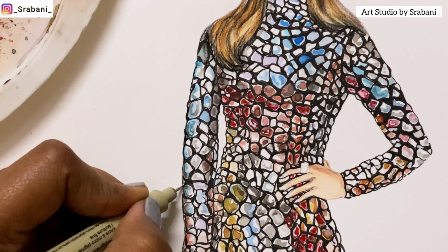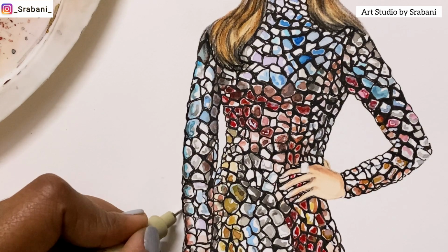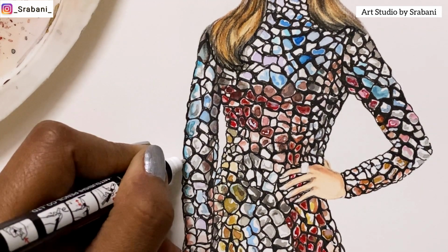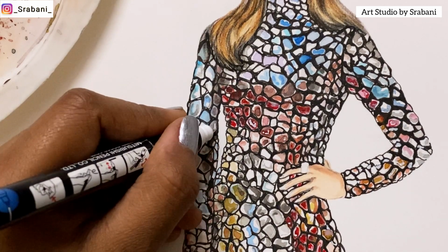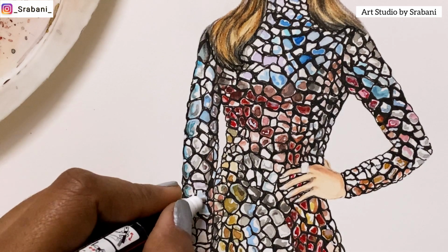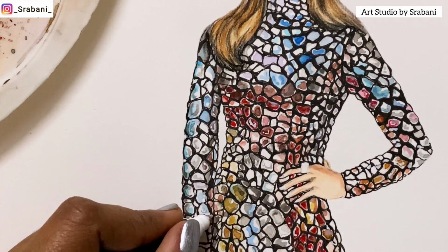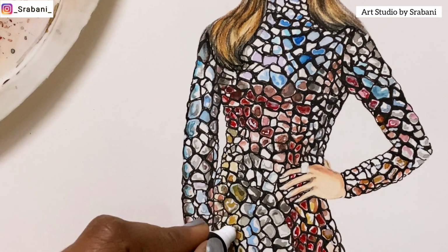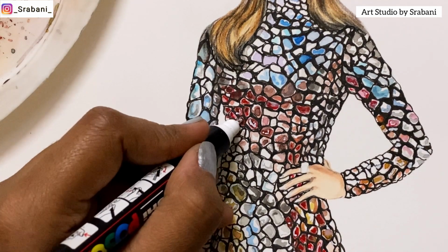And here finishing it off nicely with the micron. So yes, giving the borders, giving that fine details using the white gel pen, and giving that little shine over the mirrors. Everything is needed for that very tiny details, and everything is going to come out together and give you that final product.